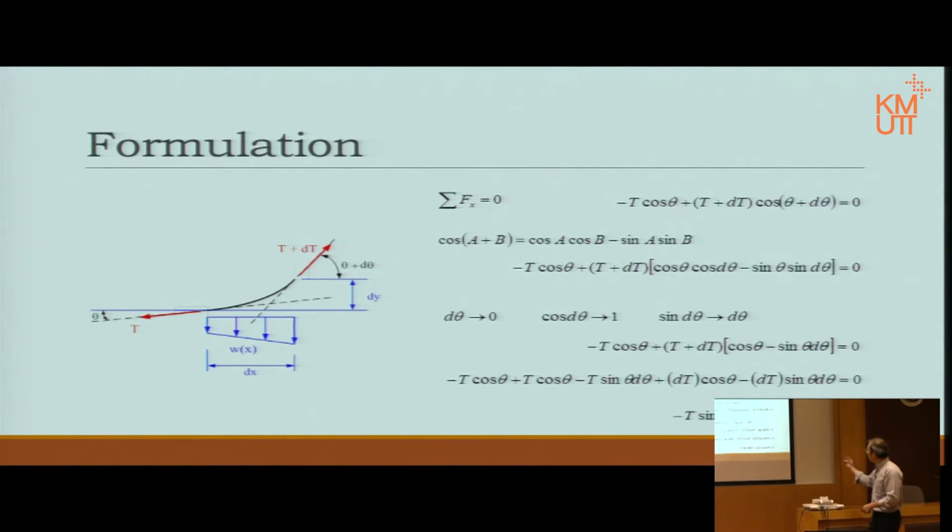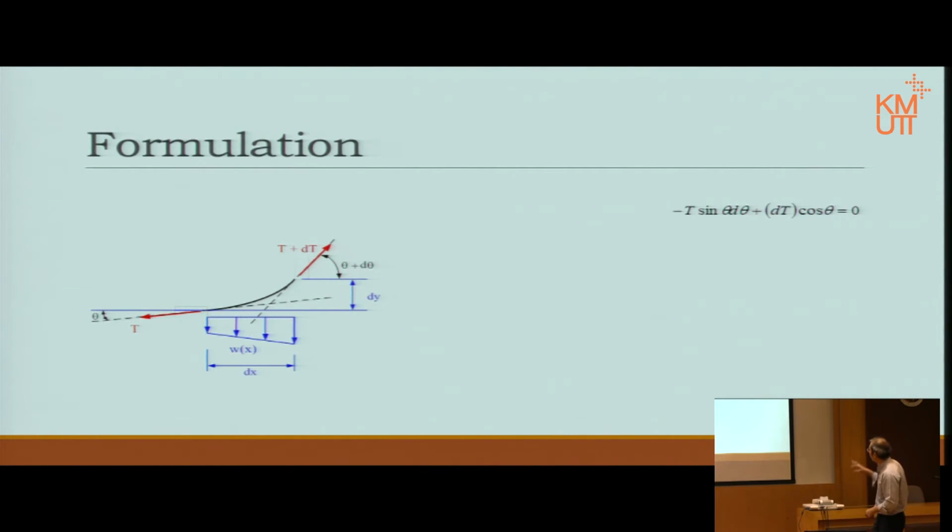Notice the last term. The first two terms, T cosine theta minus T cosine theta plus T cosine theta, disappear. The last term of that equation is minus dT sine theta d theta. dT is really small, d theta is really small. Two very small numbers times each other, it is not 0, but it is negligible. So we ignore it, and we have only two terms left in the next equation. Now, I run out of space, so I'm going to move the equation upwards to the top there, and we're going to continue with that.